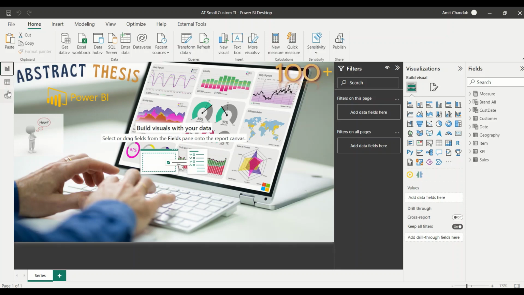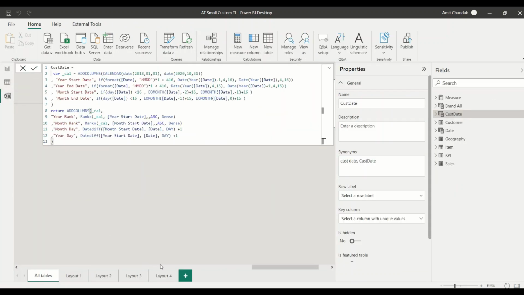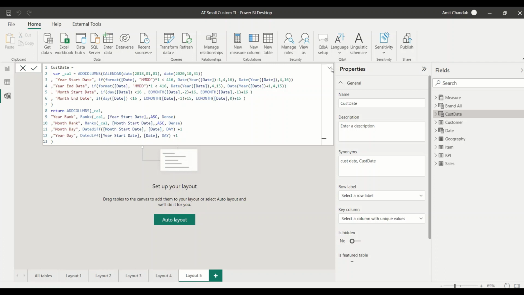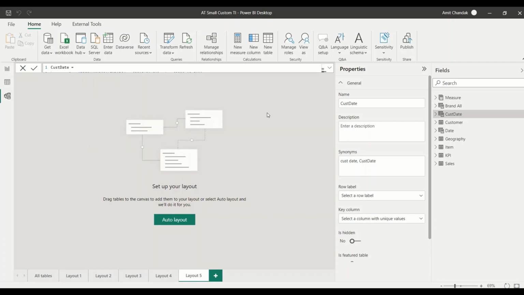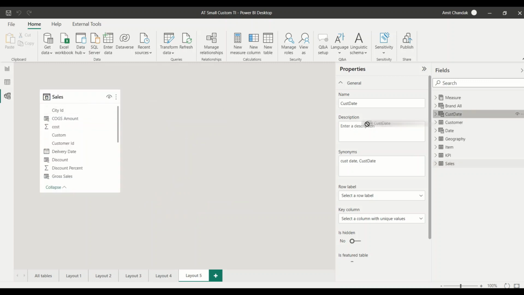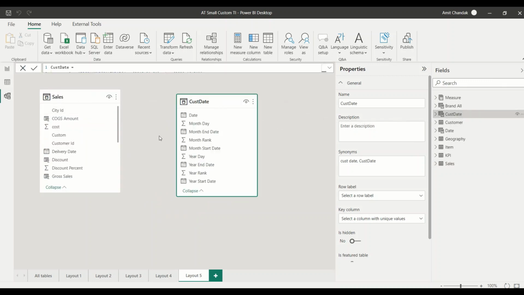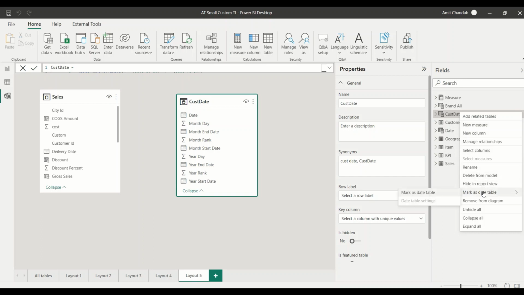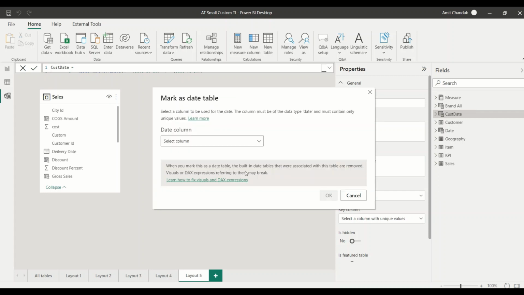In time intelligence, you remember, I have asked you to take care of a few things, and this is in the blog as well as in the Medium article. When you want to make your time intelligence work, one of the things you need to take care of is that you should join your table with the date table. Our date table has changed, but right now this table is not a date table because we have not marked it as a date table. So you need to right click on the custom date table, in the model view, and say mark as date table, then select date and click OK.